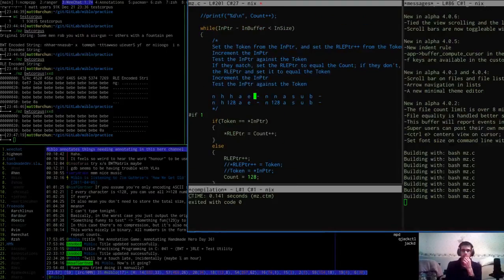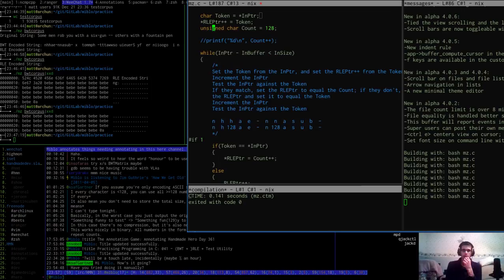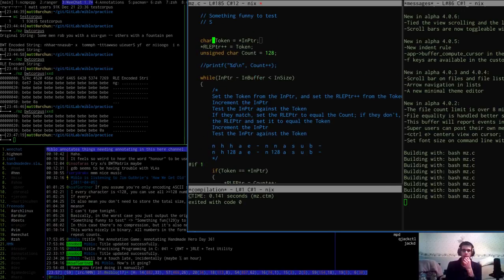So I'm going to come into this buffer, and I'm going to first of all set the token to equal the in pointer.